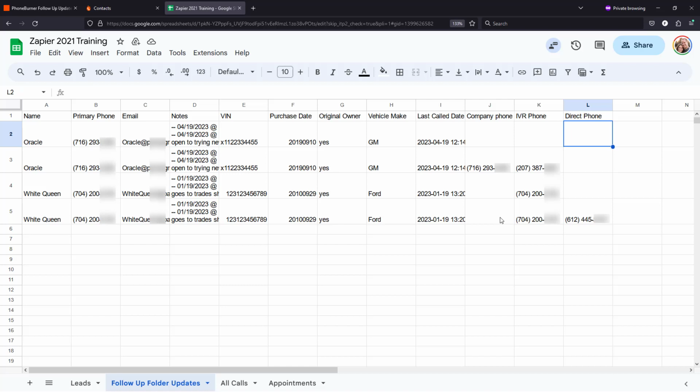So anyway, that's how easy it can be for you to deal with data that's in an array, whether it's coming out of PhoneBurner or you're trying to push it into PhoneBurner, right? When you're working with external systems, you may run into arrays there as well, and you may need to take advantage of this to separate that data out of the array and get it into its own little object so that you can deal with it a little bit better when you're pushing that data into PhoneBurner.